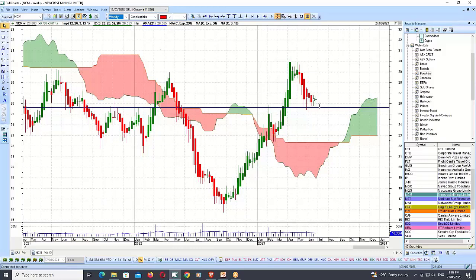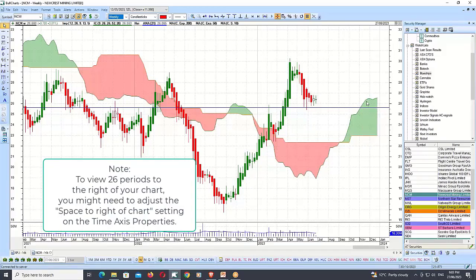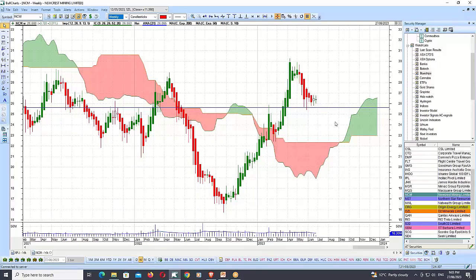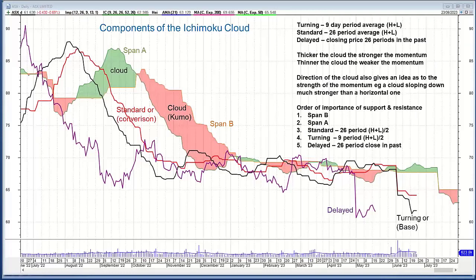So in this case, you can look down and see, okay, it's headed down, but in the future it thinks that it's going to increase. So we might see if it bounces off this support, because in the future it looks like it has a bit of a dip and then it's headed back up. Whether it does that, maybe, maybe not, but it's the only system I know that tries to predict the future as well. Yeah, no, very good.